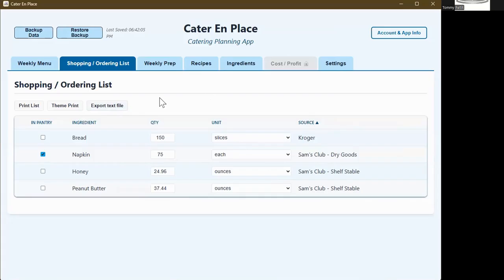Like if you want to dress it up, or import it to another app to turn it into a checklist that works better on your phone, or whatever you want to do, all that's fine. We typically just print these out and go with it because it's pretty straightforward. And then we can use this to do our ordering and our shopping. It helps us keep track.